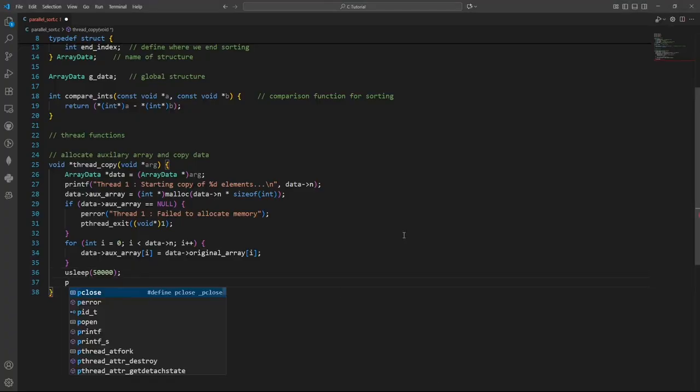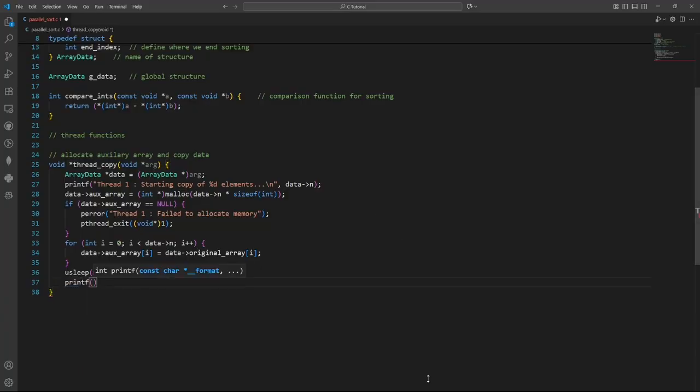And then finally we're going to do printf, and then we're going to say that the data copy is complete, and then the auxiliary array is ready. I keep doing 2 L's. And then we can return null.